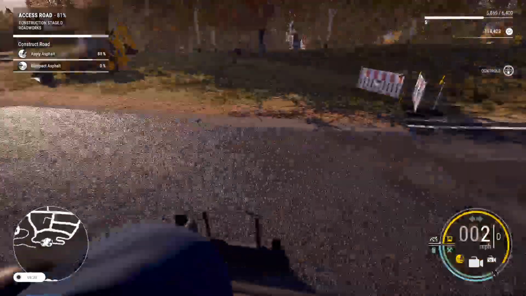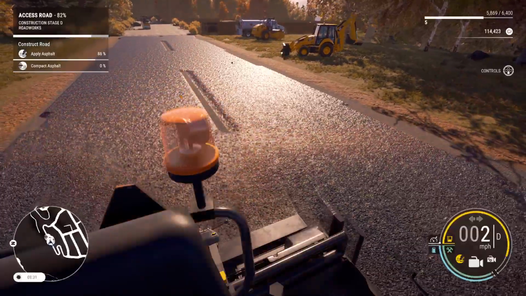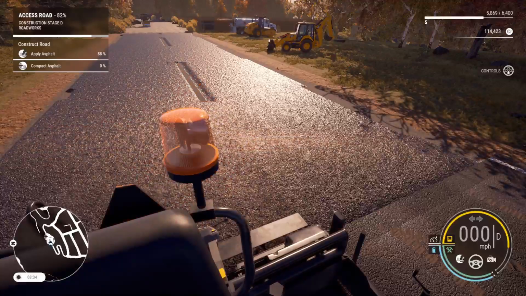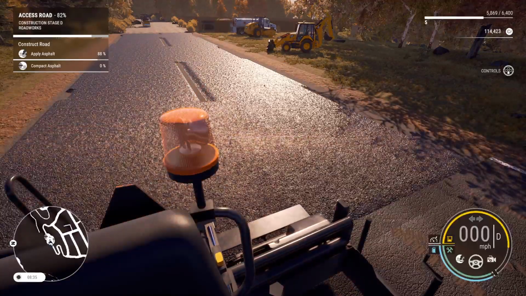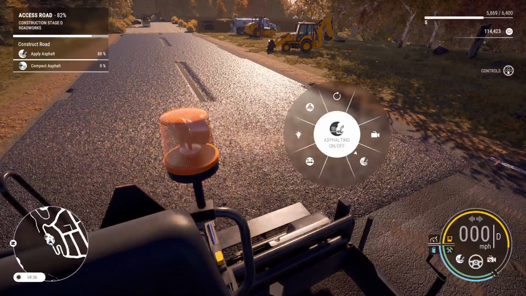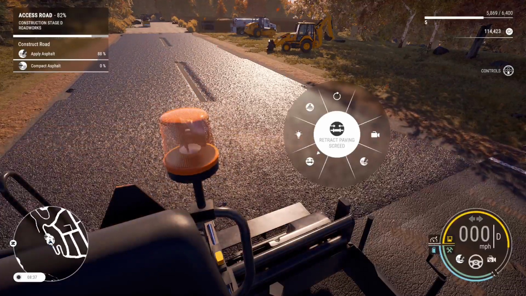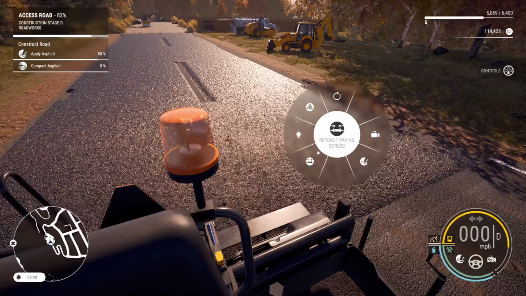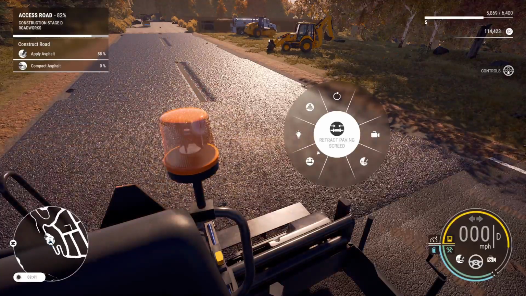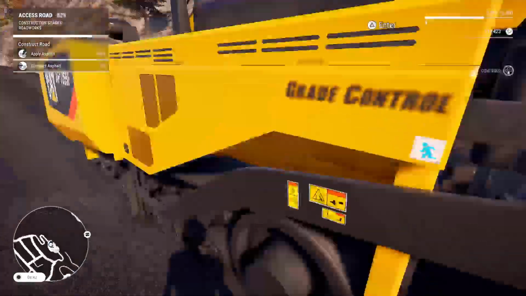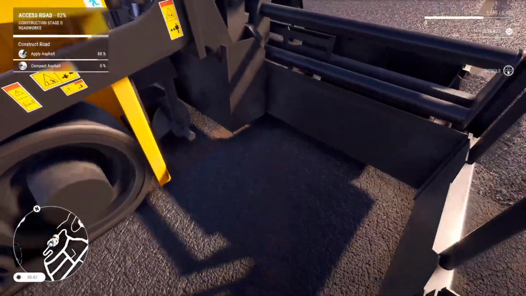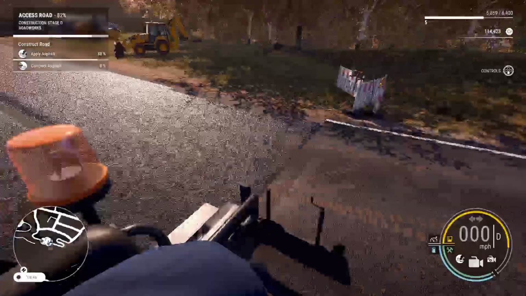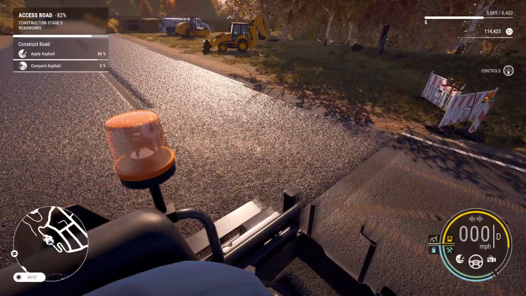Keep it as straight as we can and try and just tie this back into the asphalt like we did last time. So we'll bring the paver up, and now we're at a point where we don't need these screeds out. It's basically their screeds are how far it's carrying the asphalt outside of the machine. Like you're carrying asphalt all the way out into the square, and when the screeds are in, you're only carrying it as wide as the machine. So we'll bring the screeds back in.